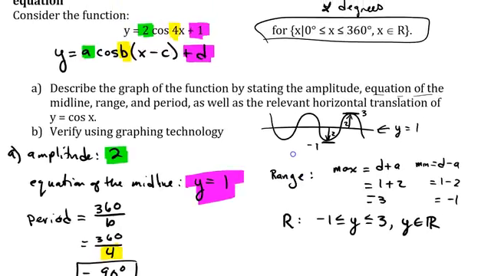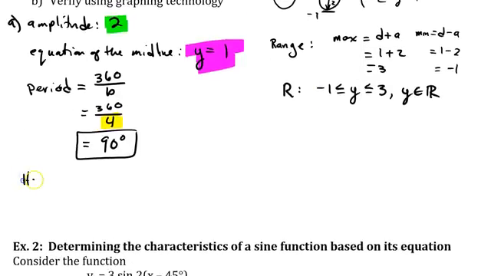Last but not least, I want to talk about our c. You'll notice that if we compare here our minus c here, oftentimes people will confuse the c with the d. Just remember the c is going to be the thing that's in brackets. Now, the thing that's in brackets here is 0. X plus 0 or x minus 0. So there's literally nothing I can highlight here because the c just isn't there. So then what we can say about our horizontal translation, so that means moving from right to left, there is none.